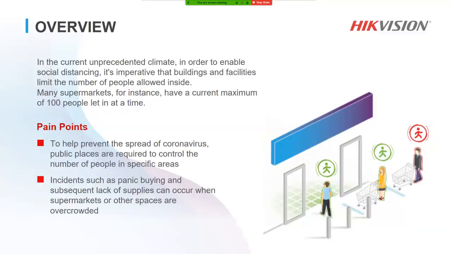So why are we offering the density control solution? As you're aware, there are many premises and businesses that are restricting the quantity of people allowed on site at the moment. And that is a very manual process of somebody standing at the door, counting somebody in and counting somebody out to keep them within the thresholds. With the density control solution, we're able to count people in and out and generate over occupancy alarms using a variety of solutions. We can do it from a standalone camera solution all the way up to a multiple site Hik-Central solution. So we'll go through that.